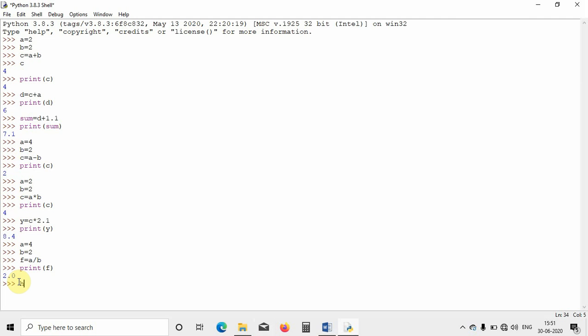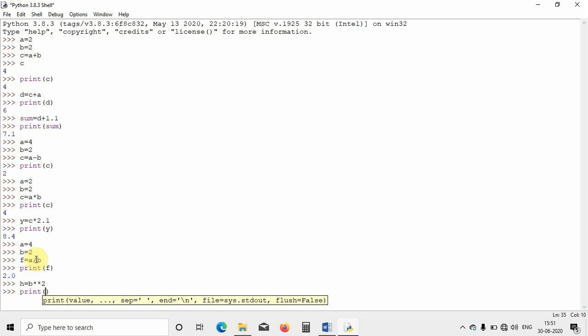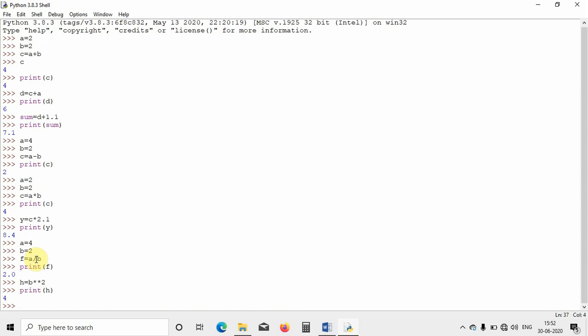So let me take a variable h, which is equal to, so I have assigned b equal to 2, right? So for b, you just have to write double star 2, b to the power 2. Then if I print h, I will be getting 4.